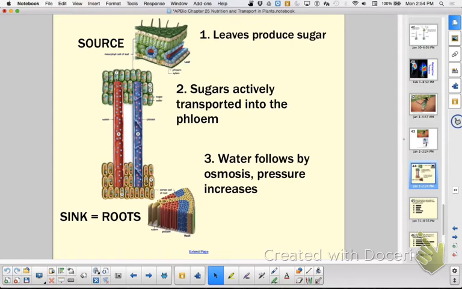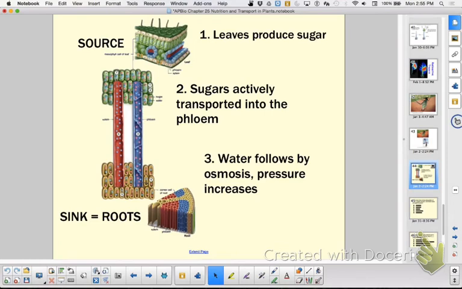Well, yes, they can. Because in the springtime when you have green leaves, it's the leaves that are the source generating the most sugar. But in the wintertime when the leaves have fallen off, now the source is where you stored those sugars in the roots. So the roots, which were once the sink, become the source. Growing new shoots and leaves and stems would be a source or a sink? Sink, because you're growing.